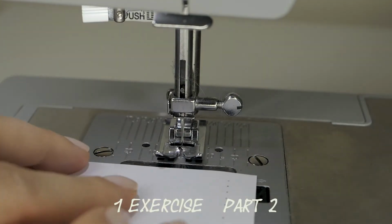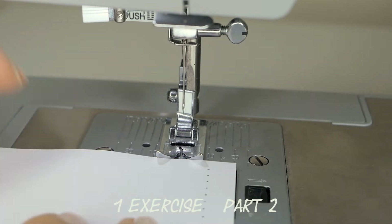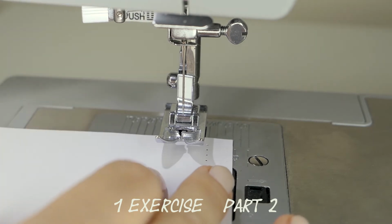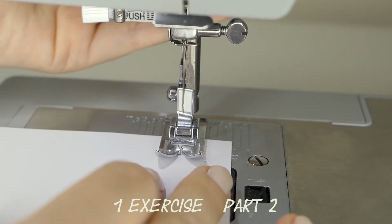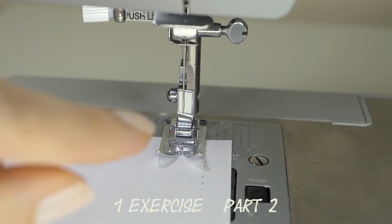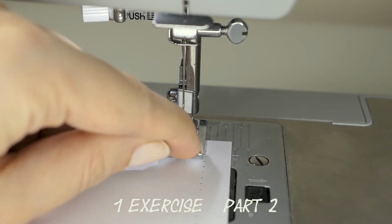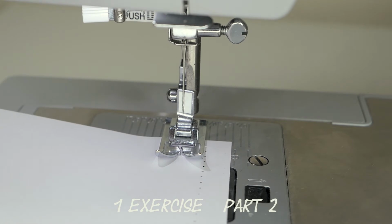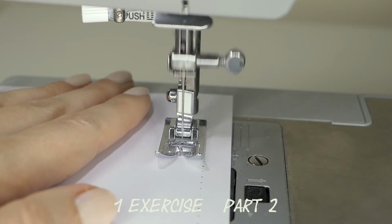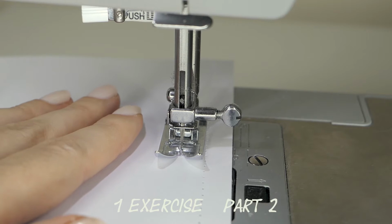Now for the second row, I want you to pick up the needle, of course, and place the foot so that it goes exactly at the edge of the pierced line. Again, I want your eyes to be focused here so that the edge of the foot goes exactly along the line of the pierced paper. Slowly and in control, always remember that.